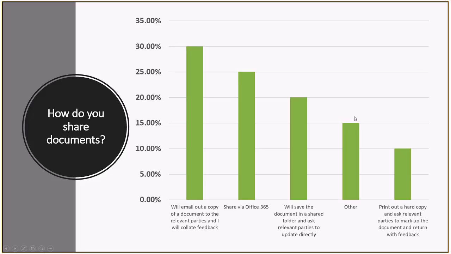Again, depending on what the respondents want. I mean, the key answers I got were: tend not to collaborate with people, so that individual works by themselves; do a mix of all the above, and then share with SharePoint. And again, SharePoint would be the best option. And then last but not least, you print out a hard copy and ask relevant parties to mark up the document and return with feedback, which, as you can see, isn't particularly time effective.